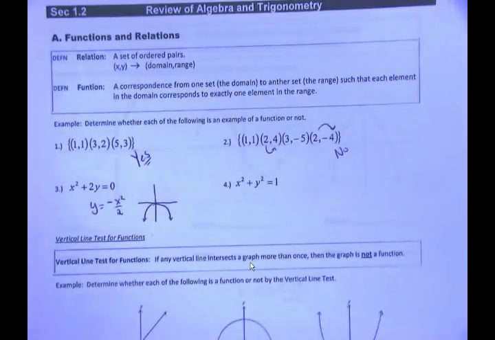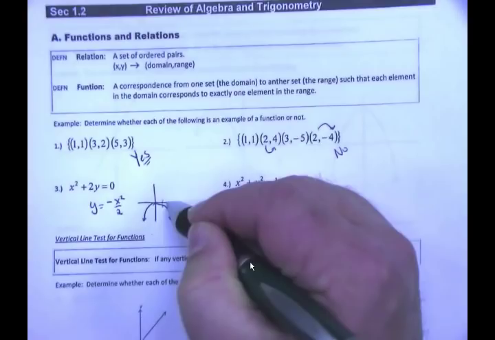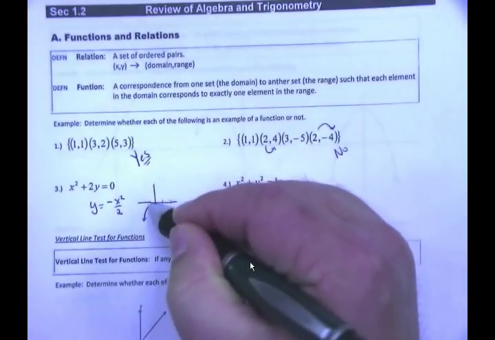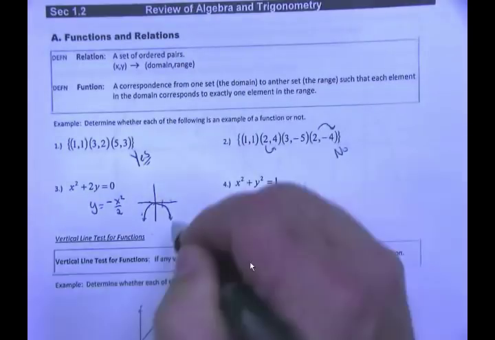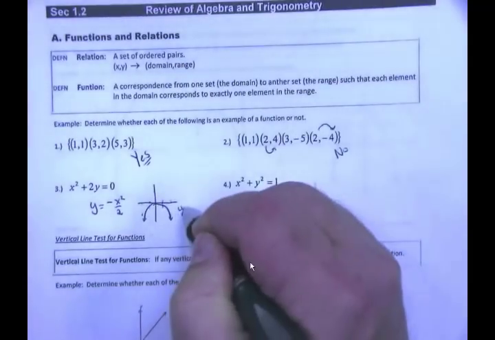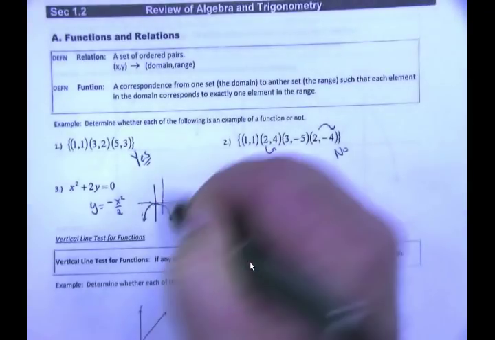Is this guy a function? Well, remember, the way you define a function is each x can only go to a single y value. So this x goes to this one, this x goes to this one, this x goes to this one, this x goes to this one, this x goes to this one. So is this thing a function? Yes, it is.